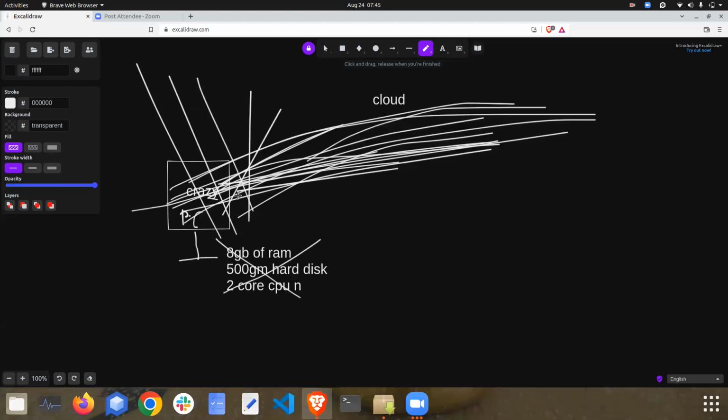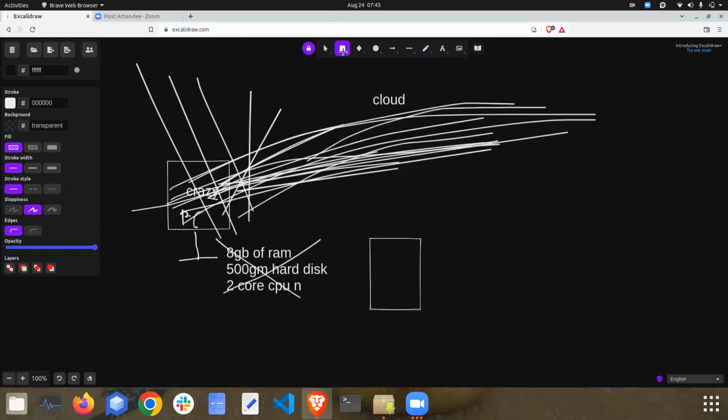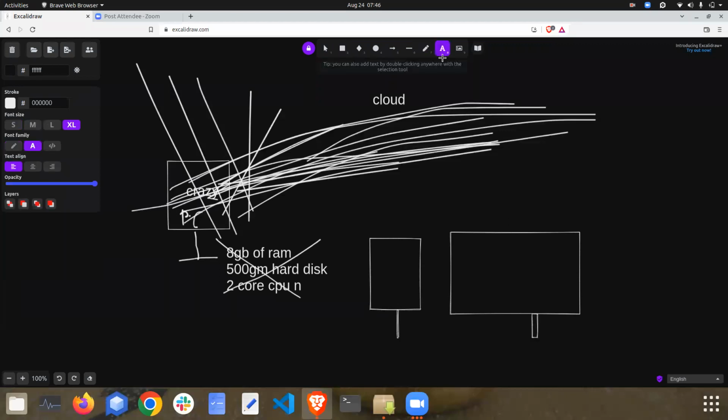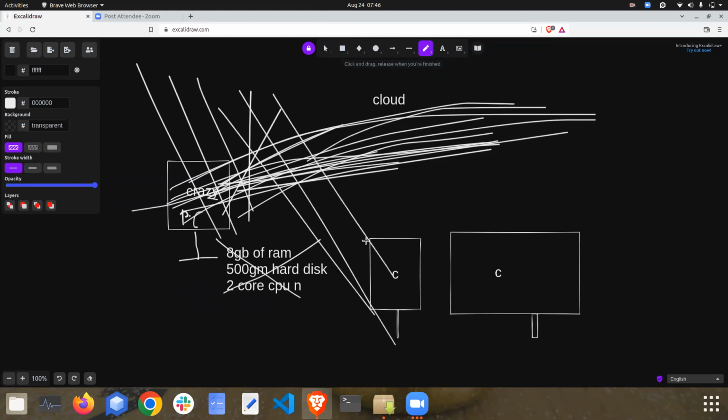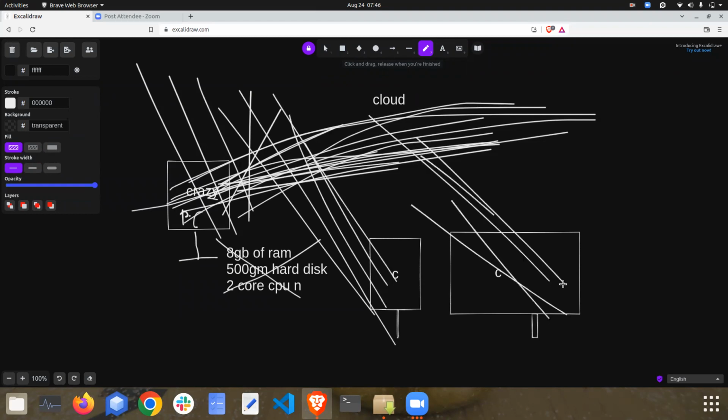So immediately what you need to do is go to the market. You need to buy one more personal computer. Assuming we have bought two more personal computers, again you install this crazy application here. Let me give this a label, C, for the crazy application. So whatever traffic is trying to hit your crazy application, we can route some of the traffic to this server and some of the traffic to this server. In this way, we can balance some of the load.